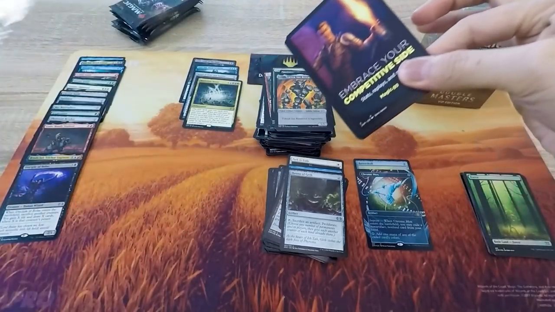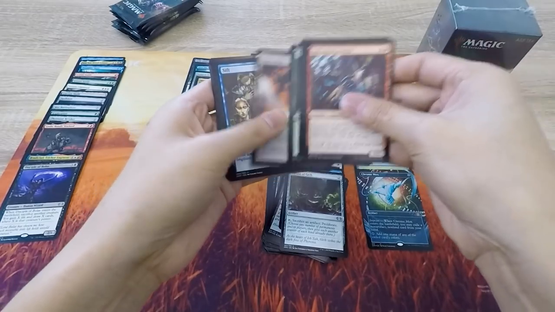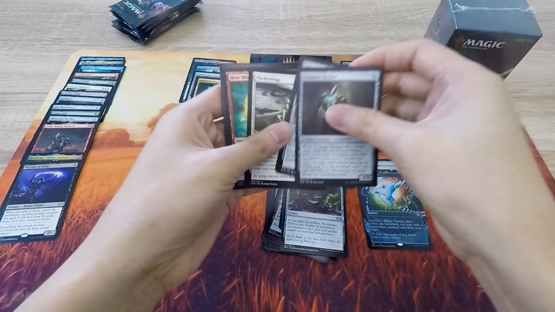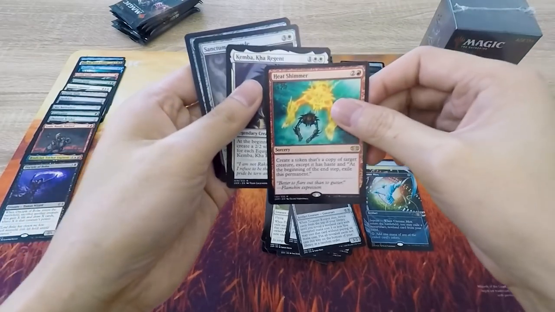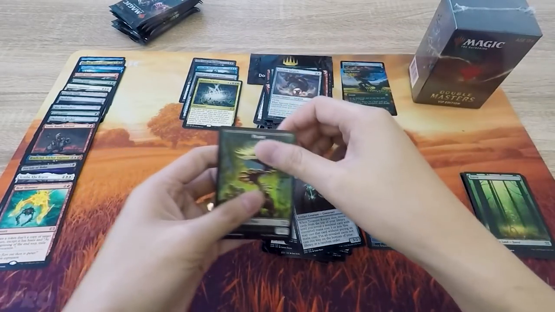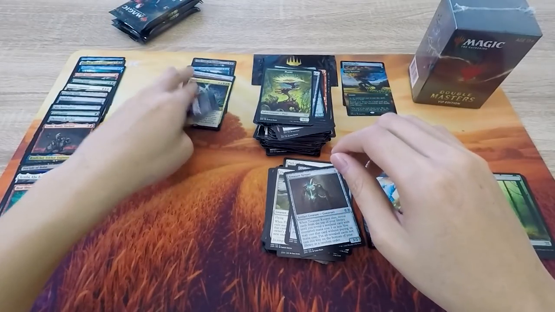Pack number 10. Oh, the mine. Treasure Keeper, uncommons. Heat Shimmer and Kemba. Wow, that's horrible. That sucks. Two more foil commons. So two bad packs in a row. No mythics so far.